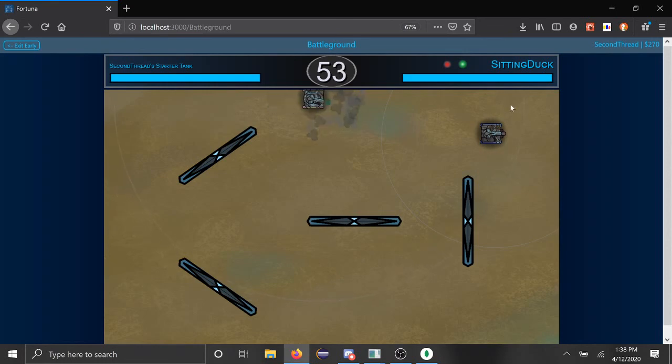So you'll see we snap toward him, and then we're going to start shooting him, hopefully. There we go. And now we're handling these angles correctly.